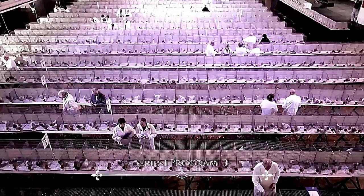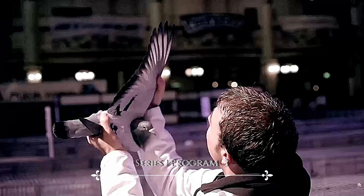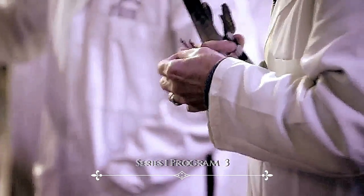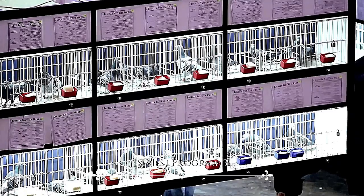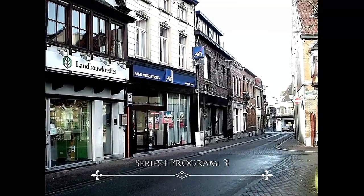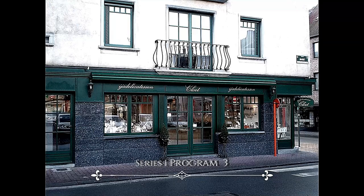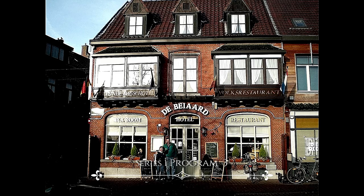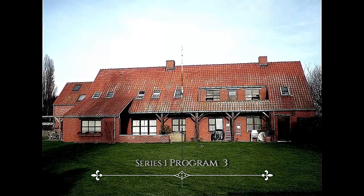The show itself started in 1972 and was 5 years at Doncaster, and then after that they went to Blackpool to the Winter Gardens, and it's been held ever since. Went to Belgium 3 times in 2008. Fred Lee and I went across and visited Bernard de Wert, of the famed de Wert household, and spent 2 days with Bernard, showing us around his family of pigeons.